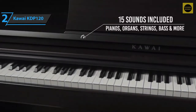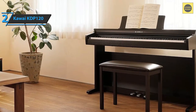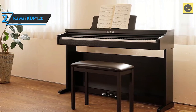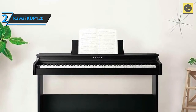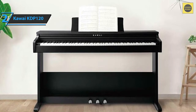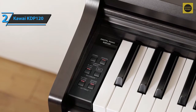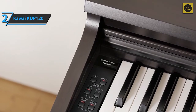The Kawai KDP120 reproduces this special sound of the handmade and world-famous concert piano Shigeru Kawai SK-EX. All 88 keys of this remarkable instrument are recorded and faithfully reproduced when playing on the KDP120. The design of the keyboard without springs adjusts the feeling of playing without moving hammers in a natural way. In addition to the graded hammer weighting, the RHCII keyboard mechanism is equipped with a Kawai system with a triple sensor that allows for an even more authentic playing experience. Thanks to this system, you can, for example, play a note again before releasing the key completely.